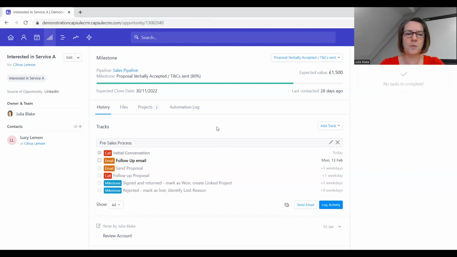So there's all sorts of ways of keeping on top of our opportunities here, and by having a pre-sales process or a sales process, then we are reducing the cost of the sale because we're not reinventing the wheel. So we're being more efficient, and we are giving our potential clients the best service that we can, and giving them the best chance of actually converting into a client, so that we can then solve a problem that we have and deliver a service to them that they need to help them improve whatever they need to improve. So we are using this system to help as many people as possible to grow our own businesses, and really the system can support so many business types.